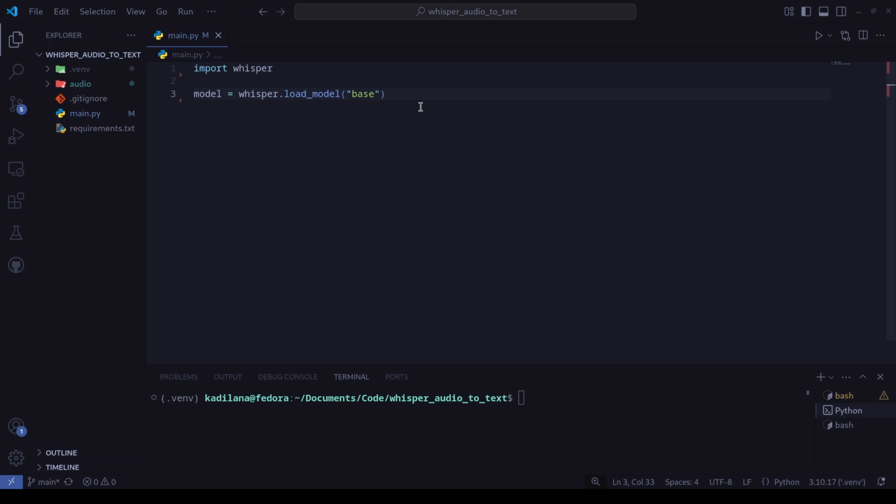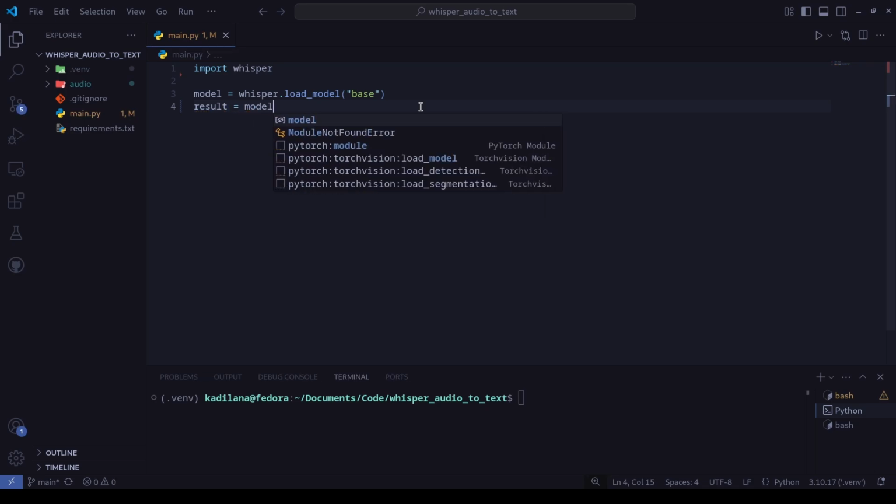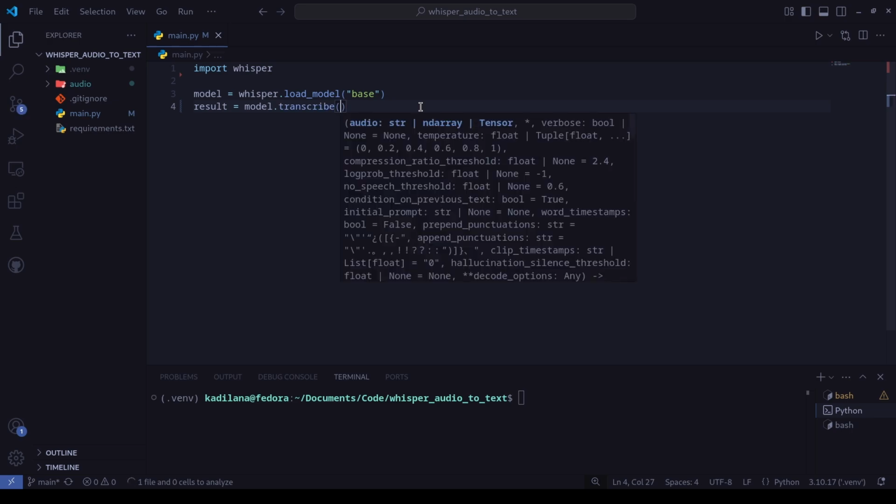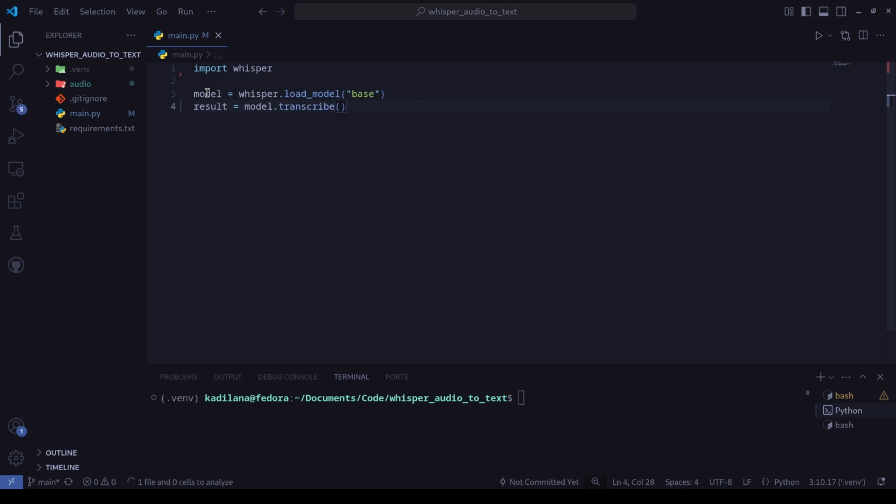Then after loading the model, we have two ways of doing this. The first simple way is results equals model.transcribe. Now we already loaded the model, so we say model.transcribe. What are we going to transcribe?